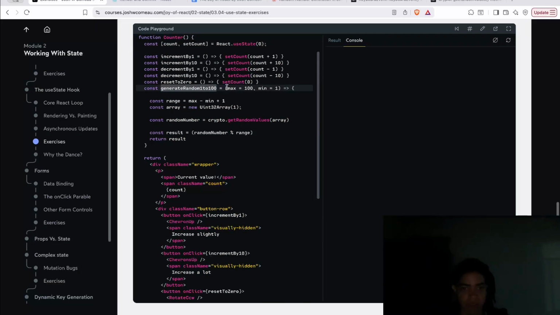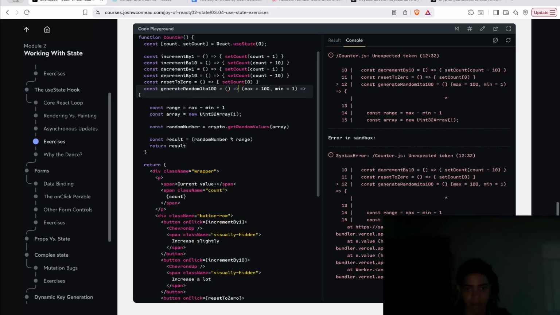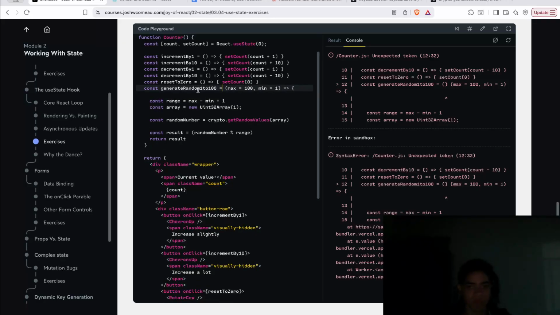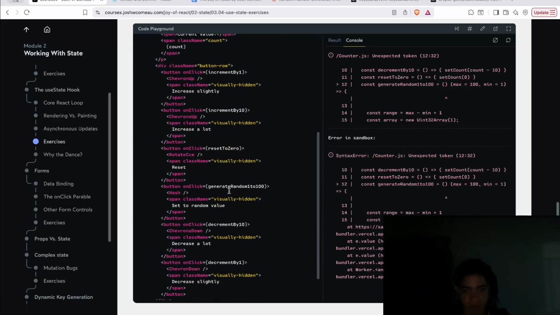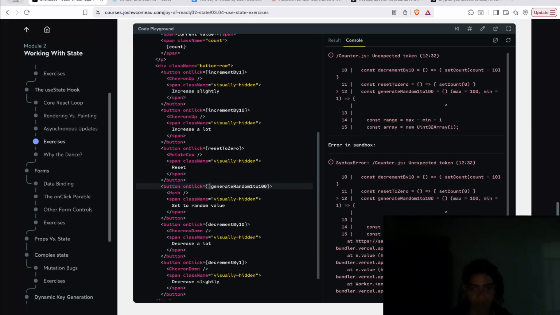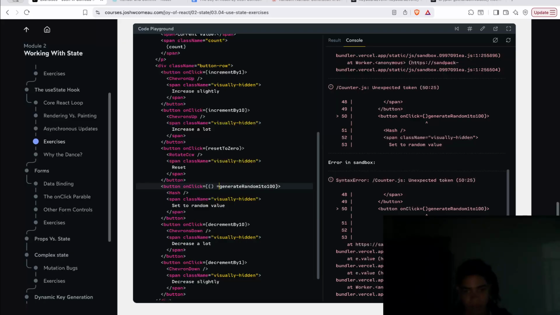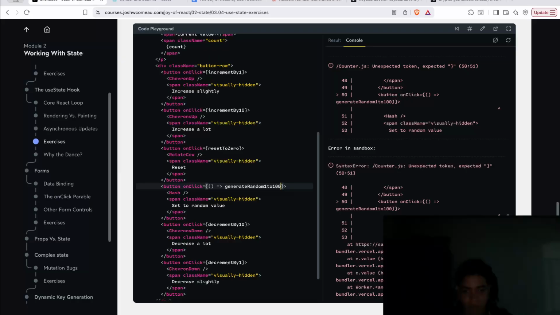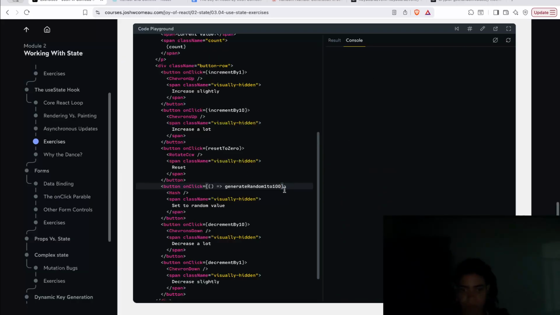Oh, it's because I need to pass this as a function, known as an inline function, just like that. I don't want to invoke it.